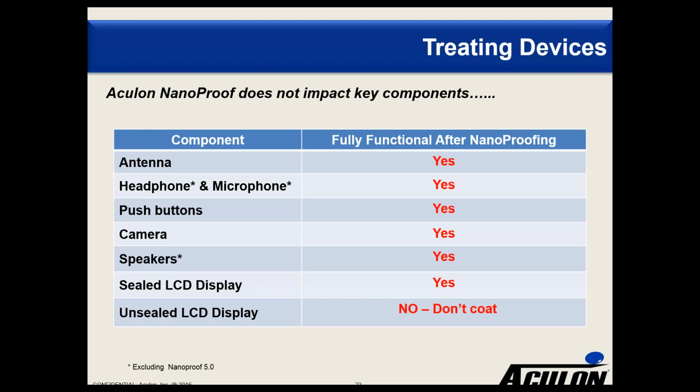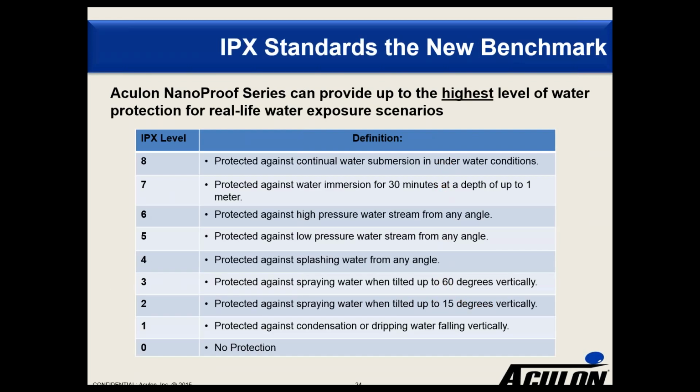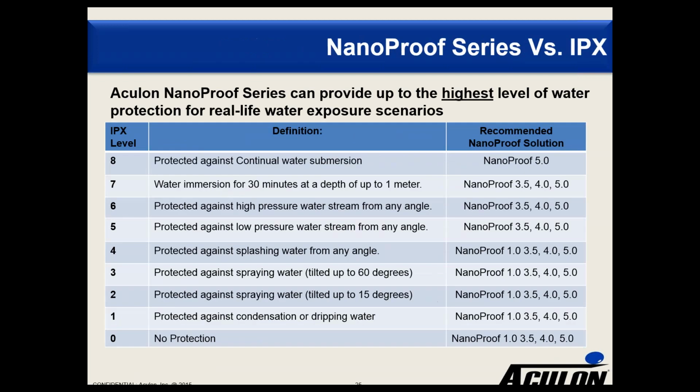But let's spend a minute talking a little bit about IPX and how we stack up against that. So the IPX standards were designed for measuring how a finished device endures against varying degrees of water exposure. So IPX 1 to 6 are talking mainly about limited amounts of spraying or splashing water, whereas IPX 7 and 8, you're talking about full submersion of a finished device. Let's see how we do against that.